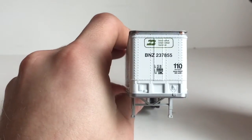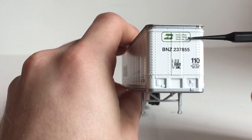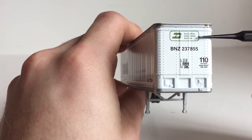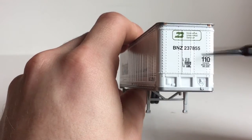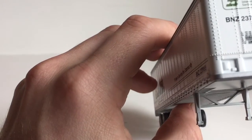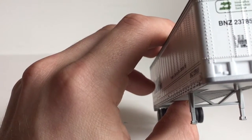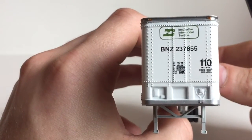Coming to the front, as you can see, there's the 'Innovative Intermodal Service' branding right there for Burlington Northern. You have some specifications here, and it says 110 again — I believe it says indoor height. It's so small I can't really read it, but you guys might be able to read it there.